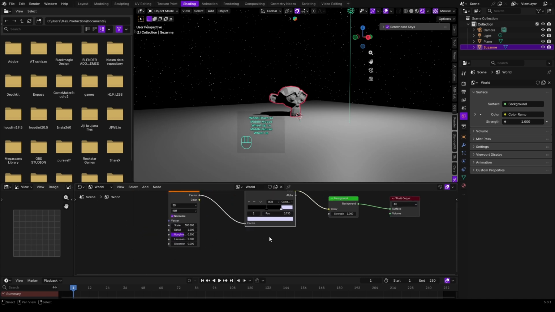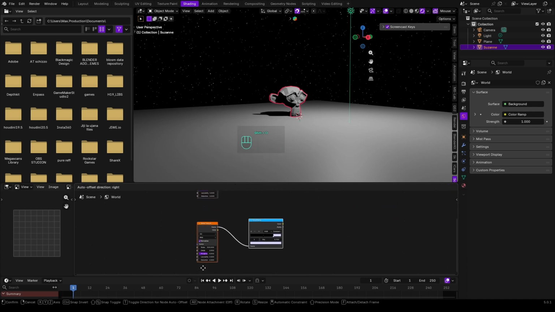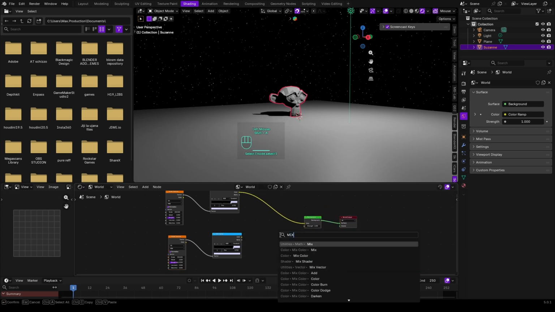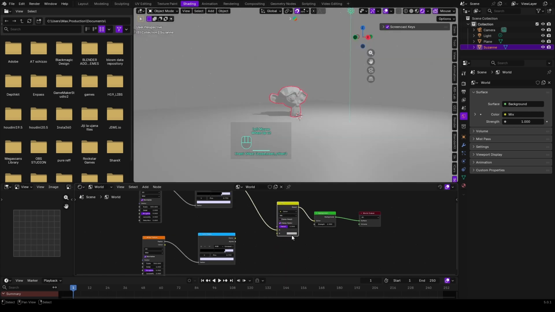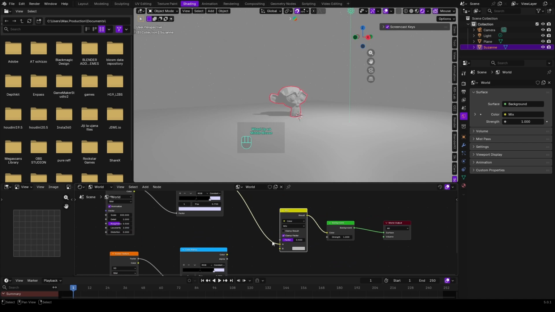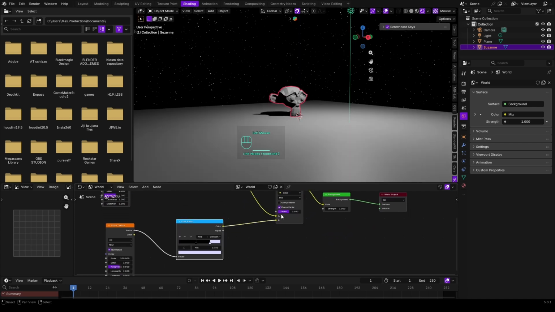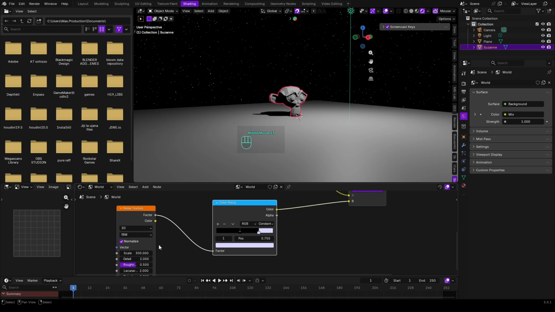So next I'm going to show you how to create a nebula cloud. First you select these two, you duplicate, and then you put them down there. Then you're going to add a mix color node. So you go down there, mix color, put it there. You'll connect the first color ramp to input A, and then the second color ramp to input B, and then you'll turn the factor all the way up to 1 so that we can see what we are doing down here.